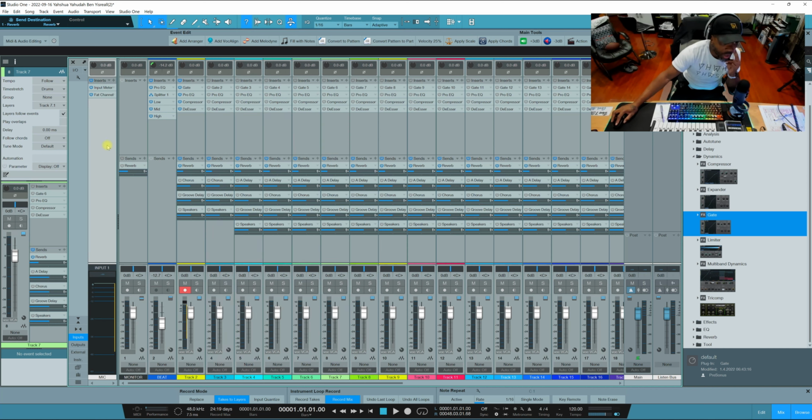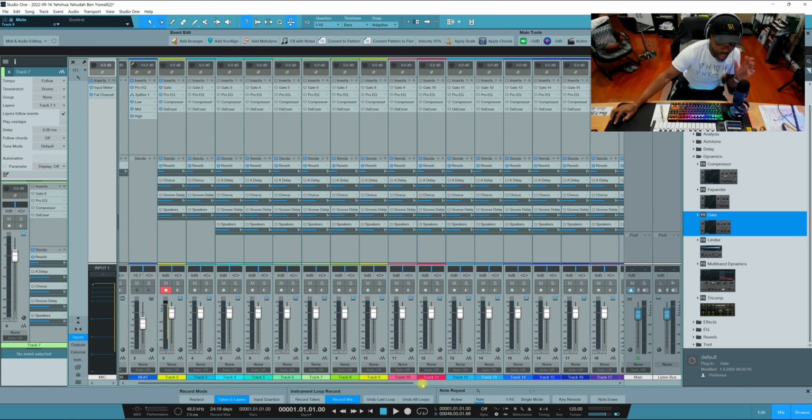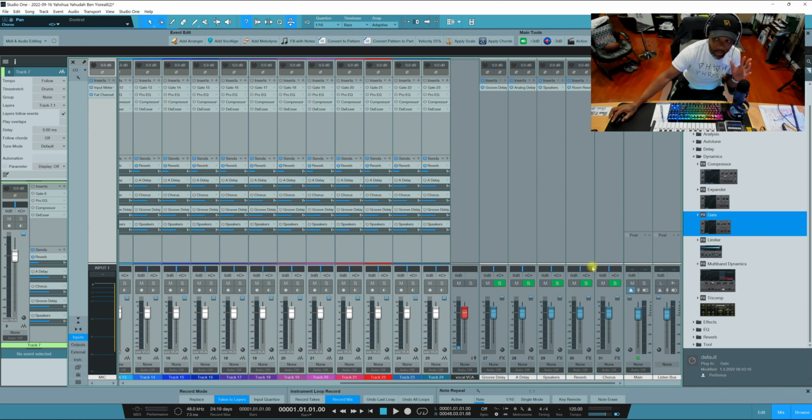And this is the input. The input already has certain things that you want to use on the input, and again, these will not take CPU when they're off. So now you have your track like a console. And what puts the icing on the cake in Studio One is that you can make your rack. This is digital.